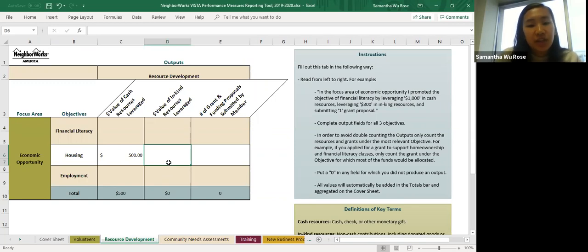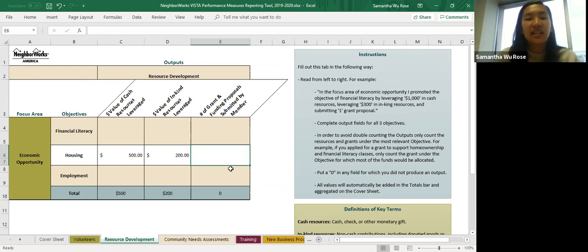You would definitely want to make sure that you track that and make sure again that you can always back up any data that you're entering into this tool. So if you're receiving any kinds of goods or services, always ask for a voided invoice or any kind of documentation that can show the value of that service or good. So let's say that the consultancy firm told you that the services they were providing at the networking event was worth a total of $200. You would go ahead and put that value in there.